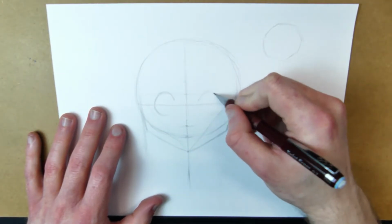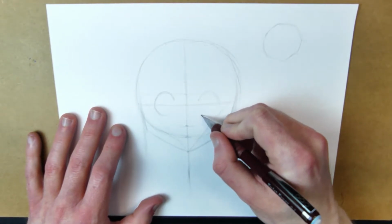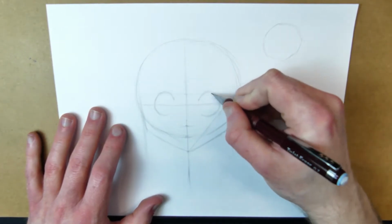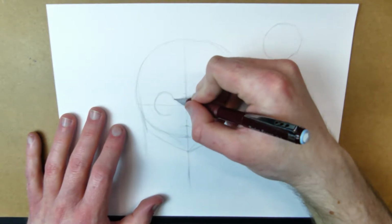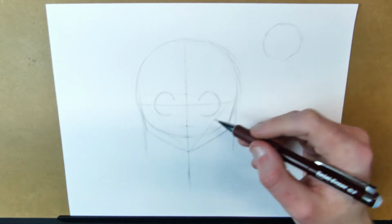This is so much easier for me to do with blue pencil or digitally, but I'm challenging myself now because we all need to do that every once in a while. Try to get as close to the same shape as you can. Don't feel too bad if you can't. Even I struggle to get that. I can tell that those two are different by a slight amount, but it doesn't matter.